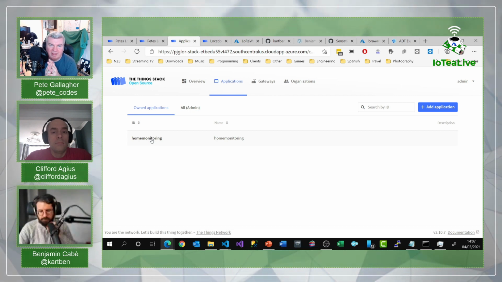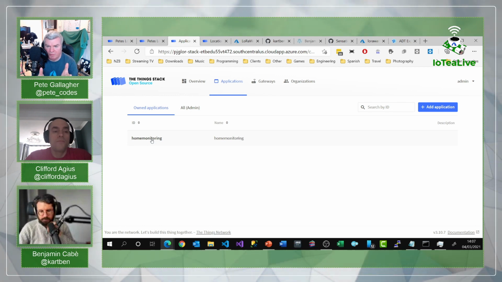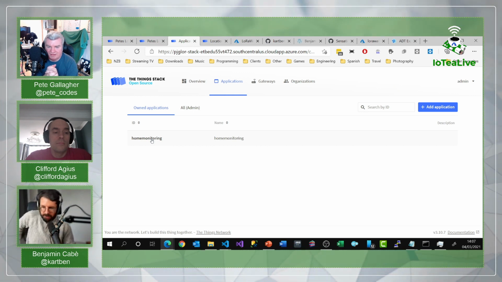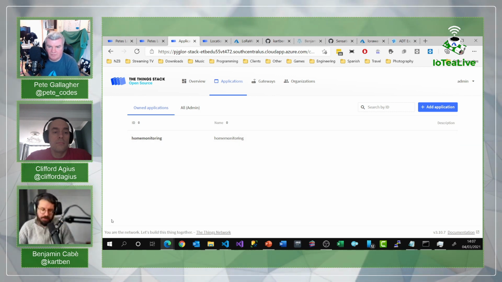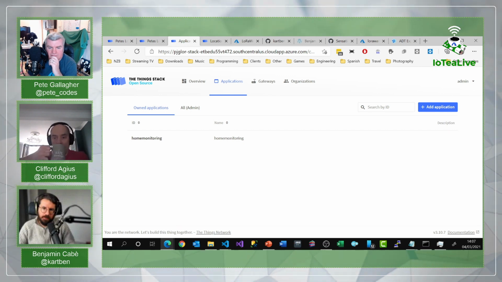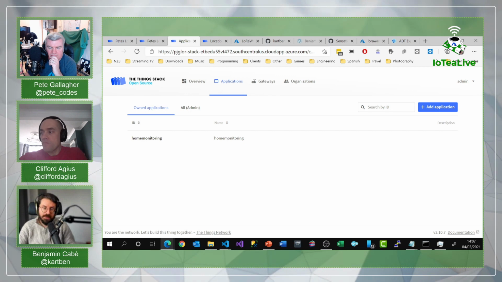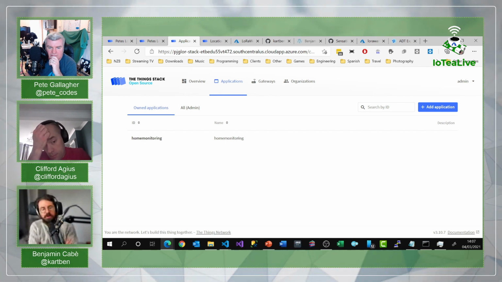So I had to take the battery out, which is lucky because I'm pretty sure that your Draguino ones, Benjamin, don't have a battery that you can take out and put back in again. Isn't it a throwaway device once it's run out of battery? Yeah, that's correct. But they do have a button that can be used for forcing the sensors to rejoin the network.